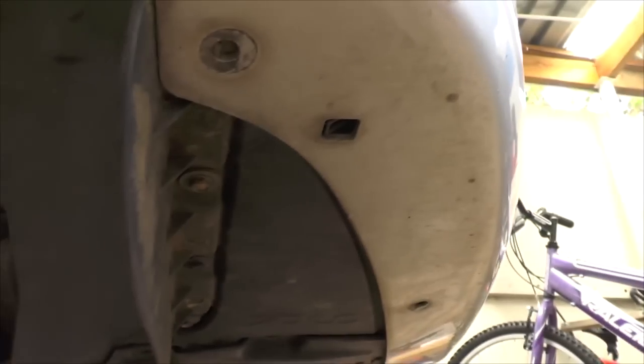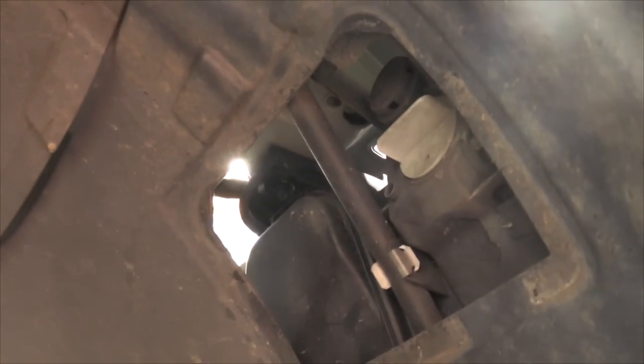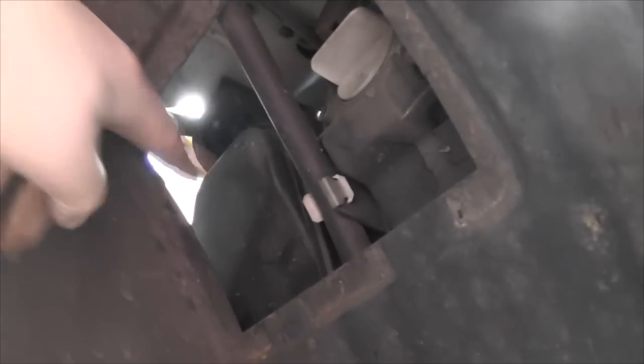So there we go, wheel well is back in. And this is the flap that I was talking about, that you want to get underneath first and then fit everything else in. So all that remains now is to put it all back together. I took the tee cover out. You don't really need to, but I think the one advantage is that if you do take it out, it gives you a little bit to hold on to.